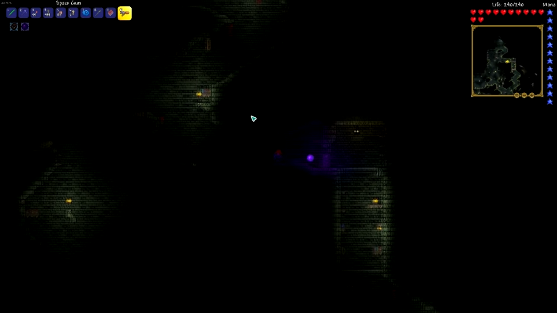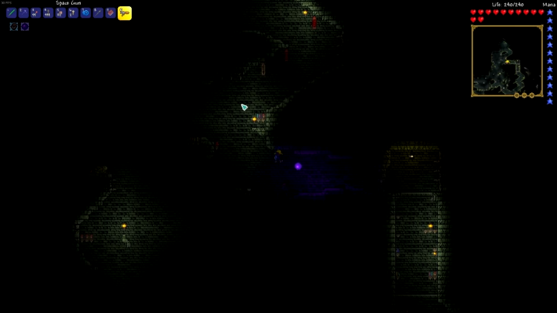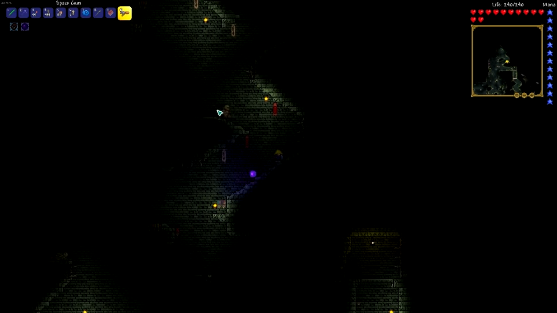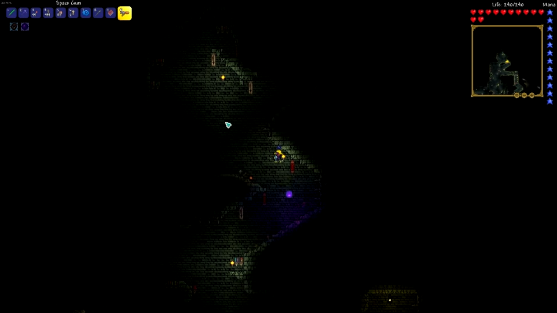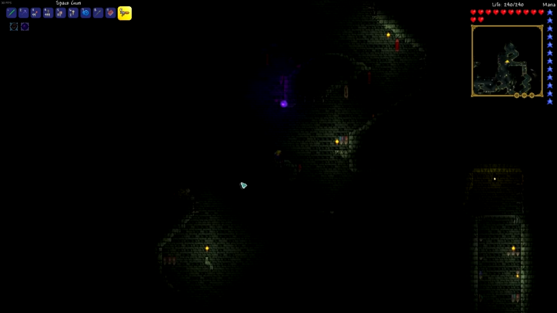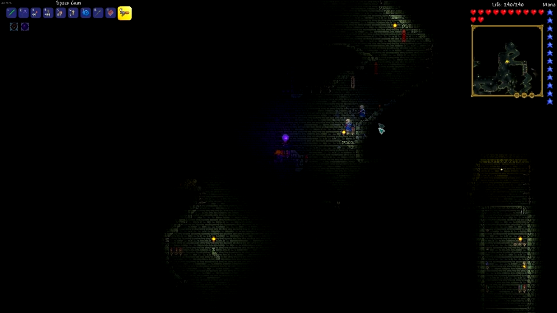I want to keep that in the corner, because as of right now it's kind of important to have my map up. Right. Is there a way of getting up here? Because that would make things really nice. Really nice, if we can. No, we can't. Okay. We gotta go up the other way. Oh, boy. Oh, God.